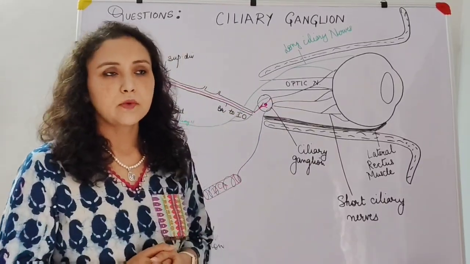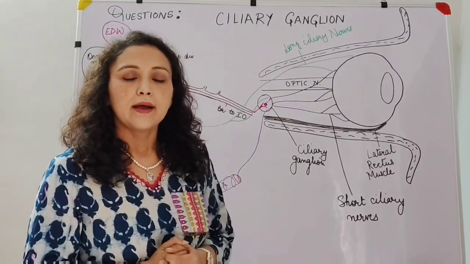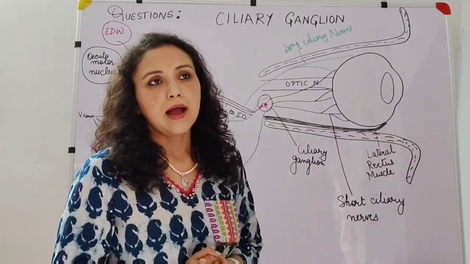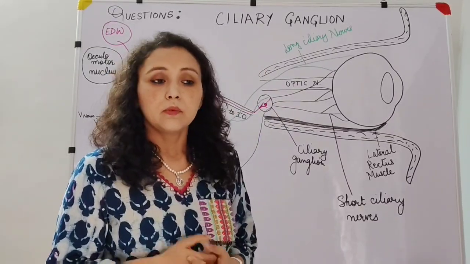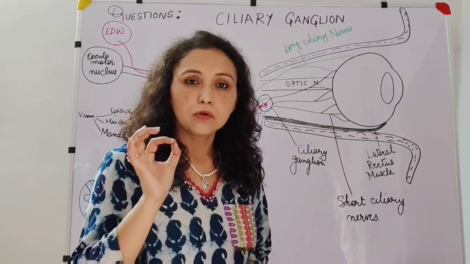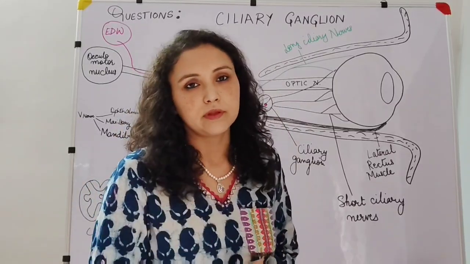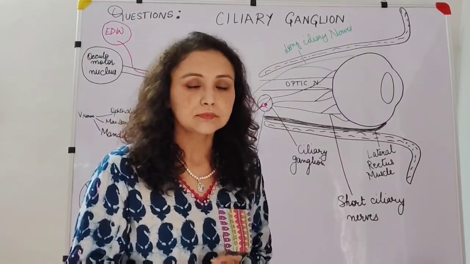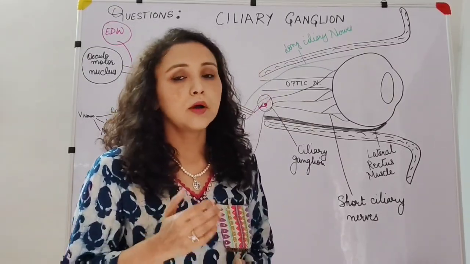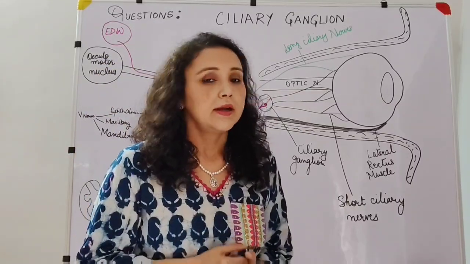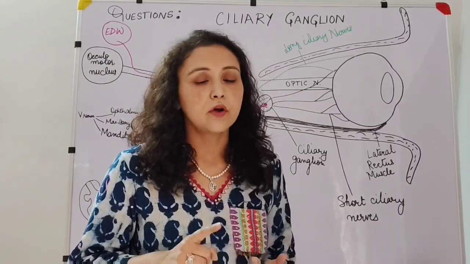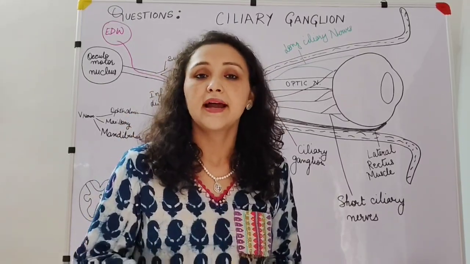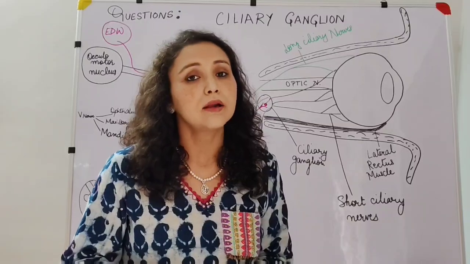Coming to another problem-based question, like there can be where a patient comes with no pain sensations in the eyeball, and or when a cotton wisp is touched to the cornea of the patient doesn't blink. So that is loss of corneal reflex. Now answer the following questions. Now what is this question involving? It is not involving the parasympathetic part, it is not involving the sympathetic part, it is involving the sensory part, because it is very clear that sensations from the eyeball are lost.